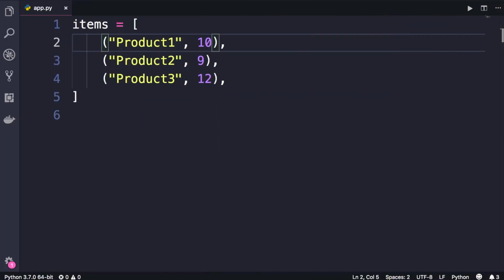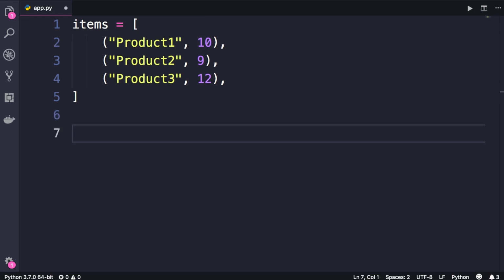Over the next two lectures, I'm going to show you more examples of using lambdas in your programs. So here we have this list of items. Let's imagine we want to transform this list into a different shape. Currently, each item in this list is a tuple of two items. Let's say we're only interested in the price of these items. So we want to transform this list into a list of numbers, that is, the list of prices.